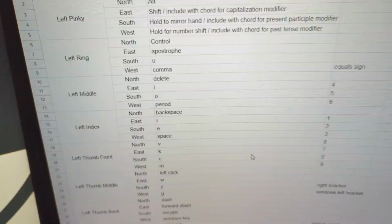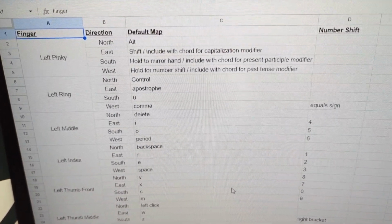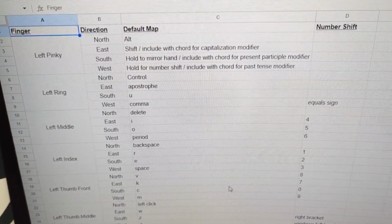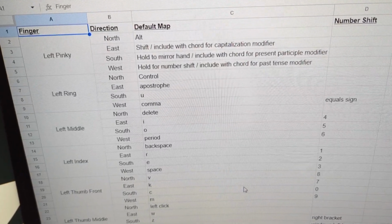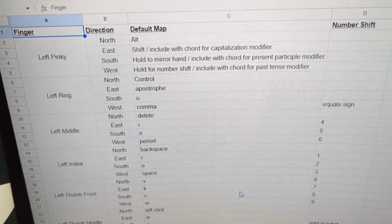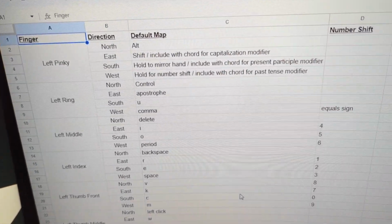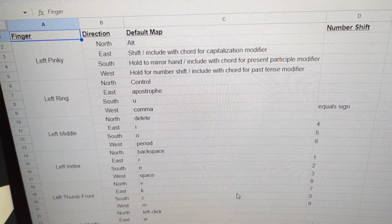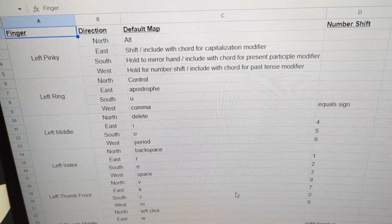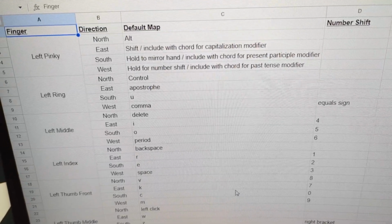The second tab is called Finger First, and this spreadsheet is also organized in 4 columns. However, the first column is merged so that all of the inputs are organized around each finger. For instance, rows 2, 3, 4, and 5 in column A is merged and says left pinky. And then in column B, it says direction, and the 4 directions are north, east, south, and west. And then the default map is the third column, column C, which is going to tell you what each of those 4 inputs are going to by default activate. And then the Number Shift on the right will tell you if there's an alternative mapping within the number layer map.